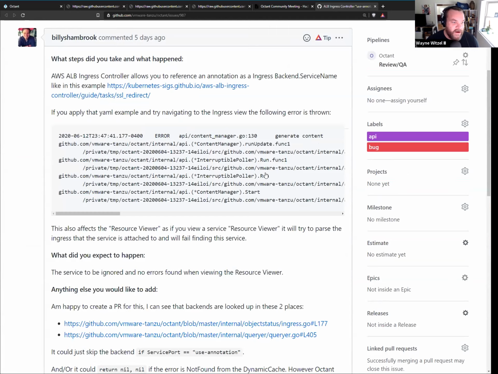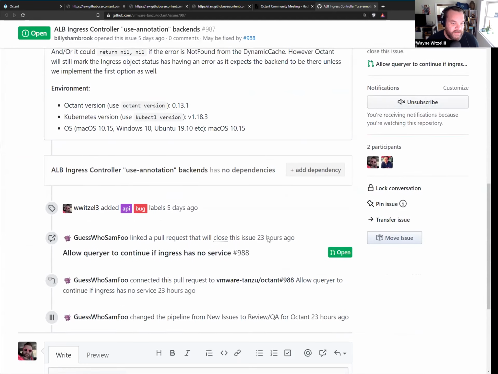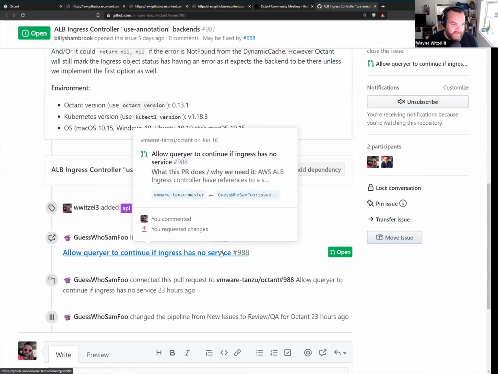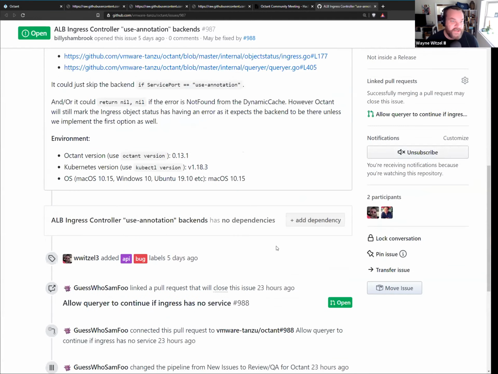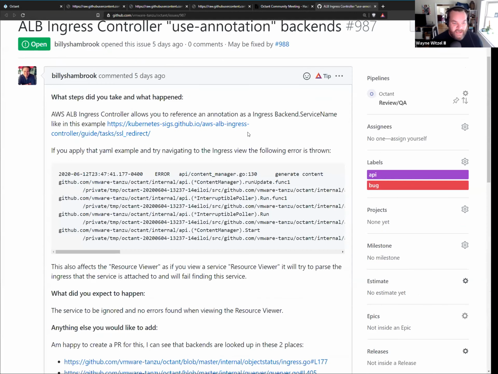There was a PR up for this that got approved, and then we had some more discussion and decided that we wanted to have first-class support for this item. We were originally thinking about just making it function as is, passing on doing the back-end lookup, and implementing the object status and config information that comes out of these annotations as a plugin.